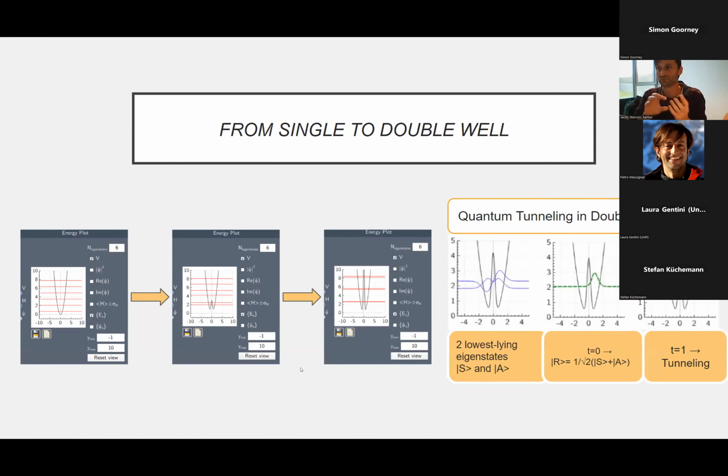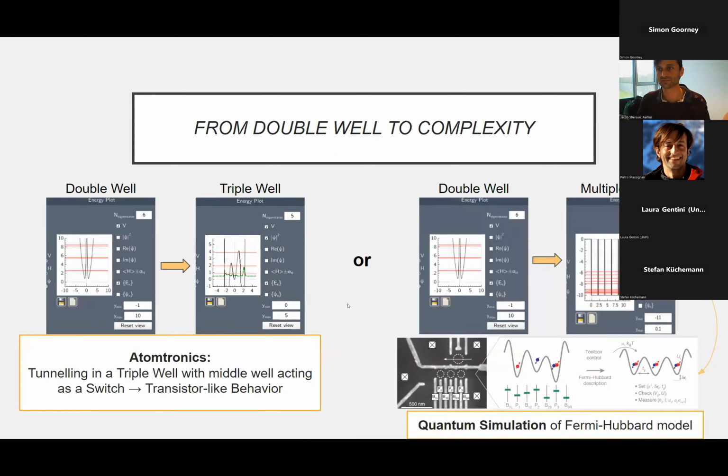There's also from single to double well systems, so you can start to add this, and then you see what happens. And again, quantum tunneling appears because I take the superposition of a ground state and first excited state, and I press go, and it starts to tunnel. And depending on the energy level difference that you have, that tunneling is going to be faster or slower. So in terms of quantum technology, a couple of applications of that is you just quickly add a third level here, and then you will have atomtronics, where you have a single atom transistor dynamics.